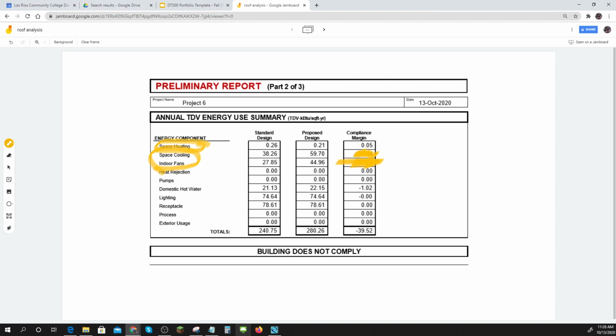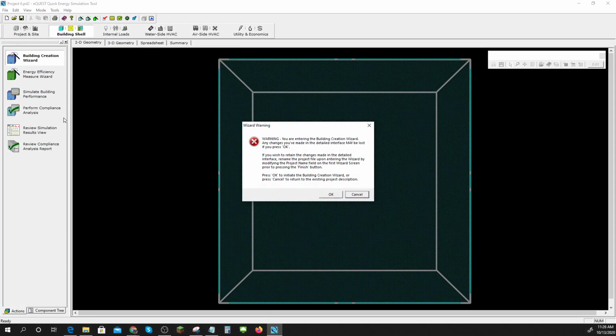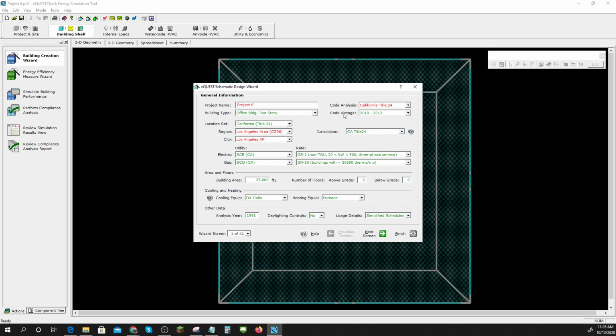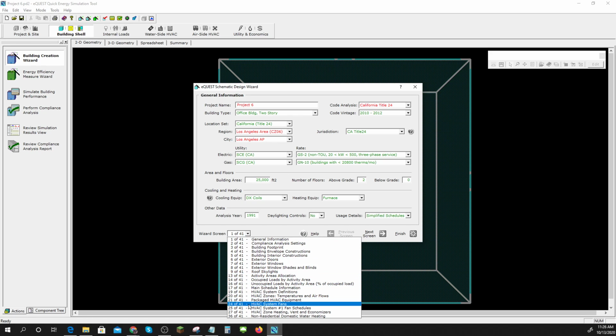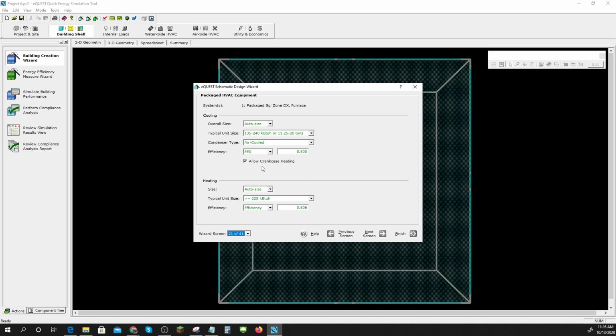So I'm going to go back to my wizard and wonder what I can fix. Well, I can fix all sorts of things, but it told me that it was about heating and cooling. So let me go to my heating and cooling, and oh man, my cooling has an effective energy rating of 8.5. That's terrible. 14 to 16 is really good. So I've got some old dog here. Let me just see what happens if I change that. I won't even make it awesome. I'll make it 13.5.